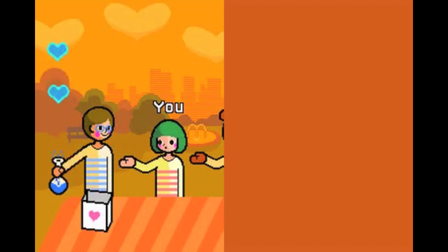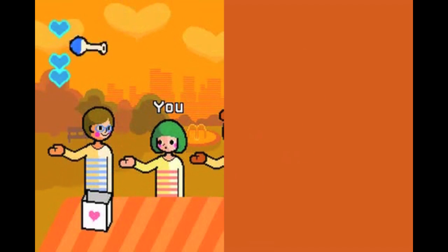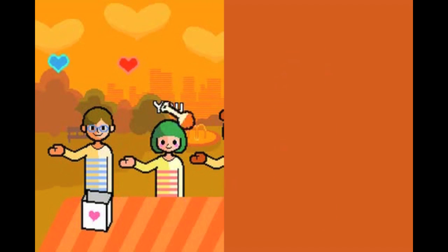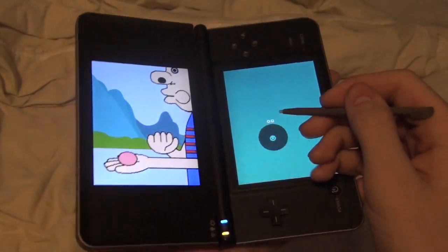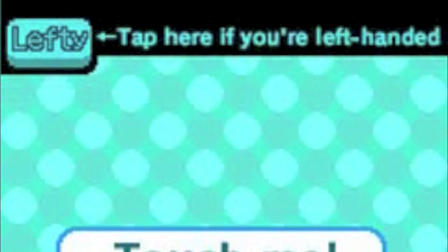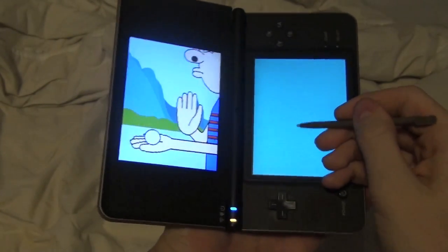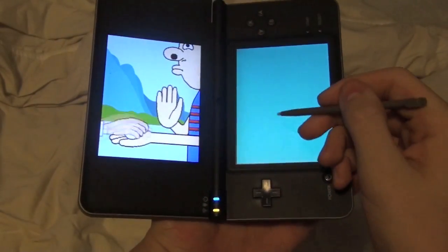You play these minigames by turning the DS on its side and tapping, sliding, or flicking on the touchscreen when necessary. While the control style is unique and mostly responsive, on rare occasions I found my flick not registering properly, which is a bit aggravating — though it happens rarely, so I wouldn't worry too much about it. Also, when holding the system on its side, be careful not to accidentally pop the game out of the cartridge slot. If you're left-handed, there's an option to change the control styles for your benefit. It can feel uncomfortable at first, especially with larger hands on a smaller DS model, but placing it flat on a table works just as well.